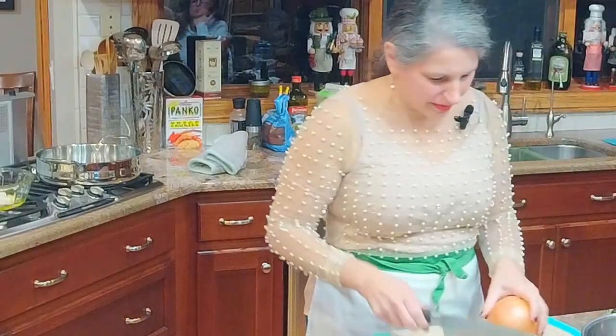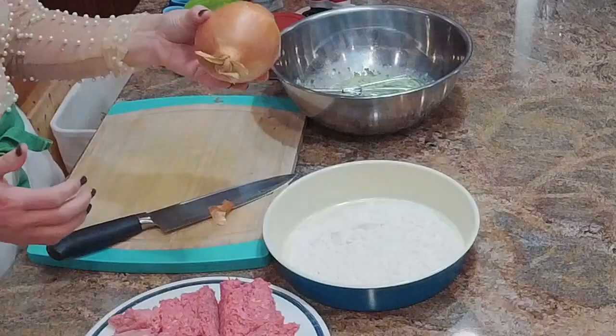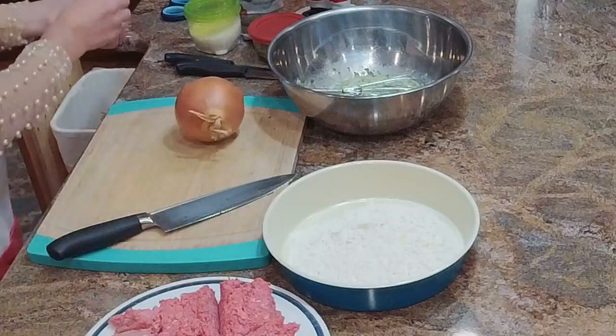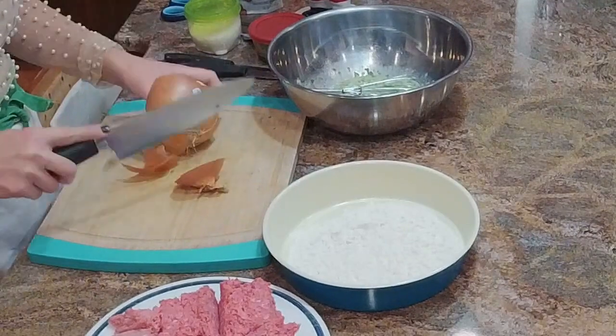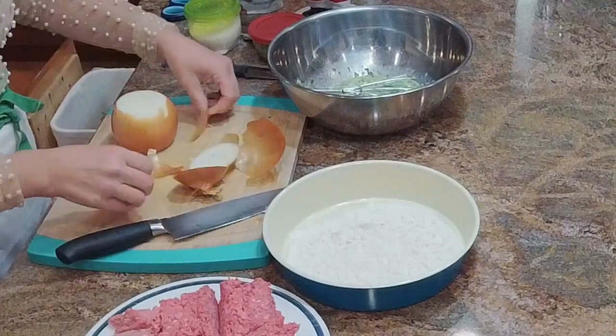Okay, then let's cut up our onion. So my onion is kind of big. Let's go back to here. It's kind of big, so I'm going to do a half of an onion, and we're going to mince it up really small. So if you have that food processor, we can give that a try, or you can just do it by hand.